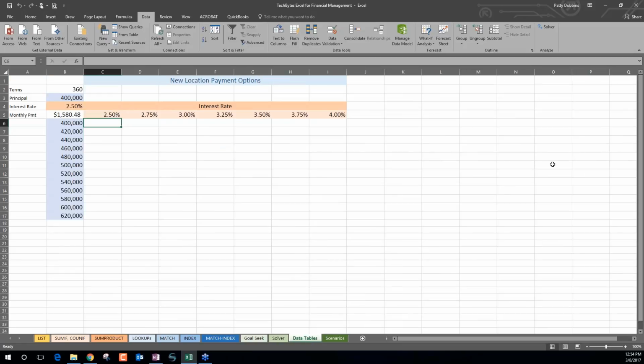All right, data table. Data table is pretty cool. I think they're all cool, don't I say that? This is pretty cool. So in the data table, we're going to look at a new building that we're looking for because we have had such remarkable success that we are expanding and we need more room. So now we're going to go out and buy a new building.